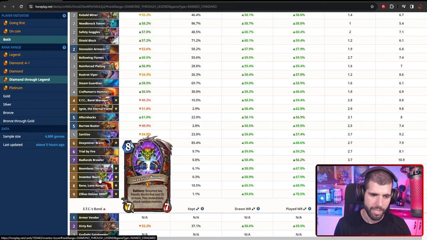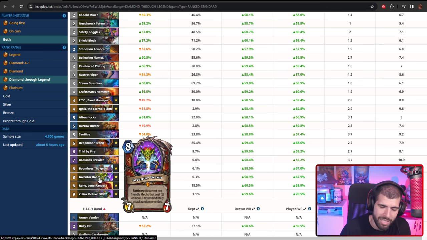Inventor Boom, we already talked about him, he summons some pretty good stuff, and the minions he summons also remain on the board after they attack. If it's on an empty board, it's obviously slapping face, but on a full board you're going to get a bunch of random attacks, including face potentially, and after that you get to attack a second time because all of the minions you're summoning are rushers, so that can save you from pretty tight spots.